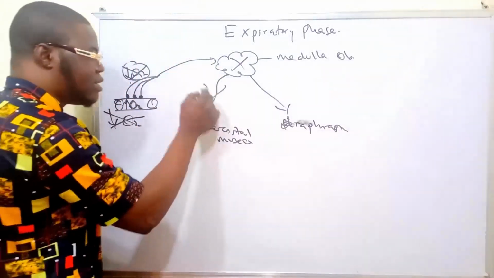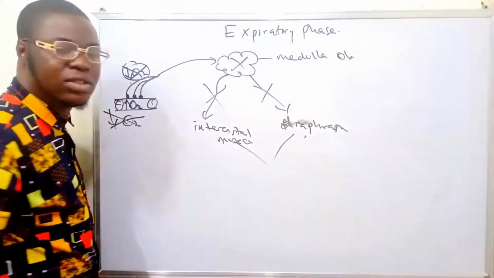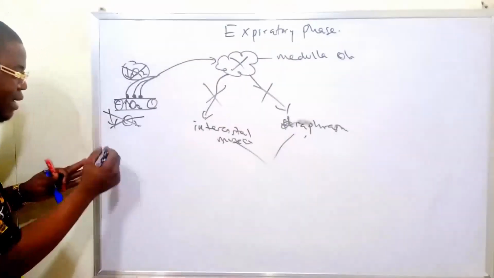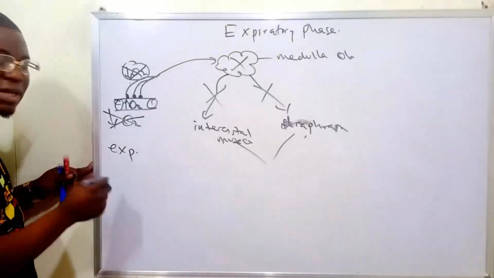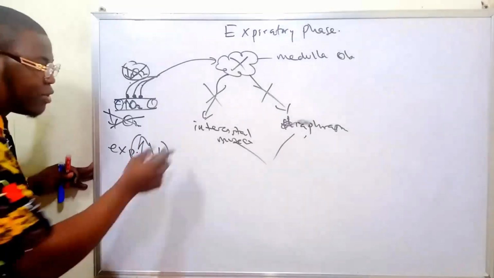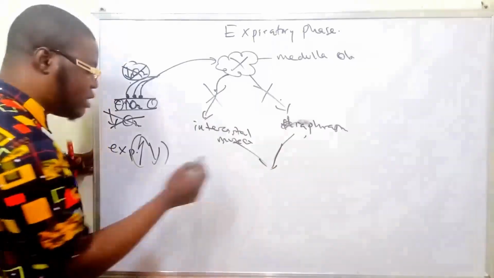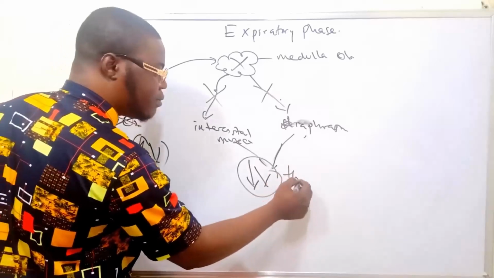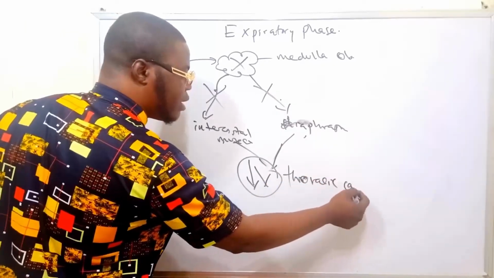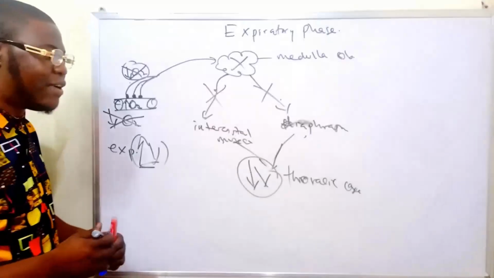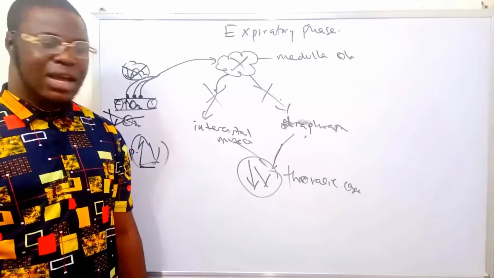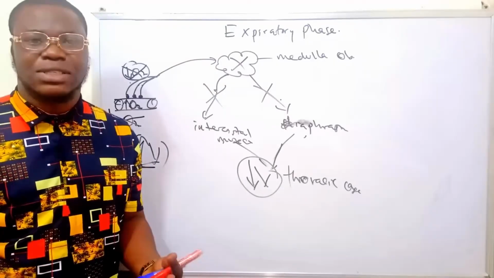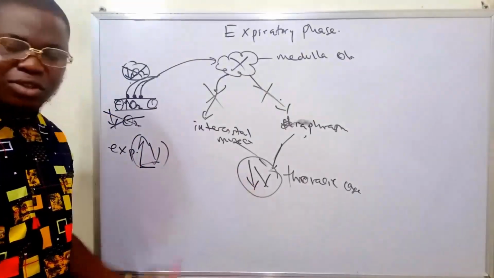And since impulses are not sent to these two, are they going to expand? No. Do not forget, in our mechanism of inspiratory phase, we said expansion will occur because they received the impulse and that will increase their volume. But here, they did not receive the impulse. So what will happen to their volume? It will not increase; there will be a reduction in the volume of the thoracic cage, because the diaphragm will not flatten out. I hope you understand that. And the intercostal muscles will not move upward, outward, anteriorly, posteriorly, superiorly. You get the point? That will not happen. So their volume will be reduced, the other way around.